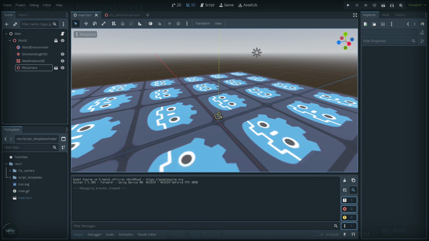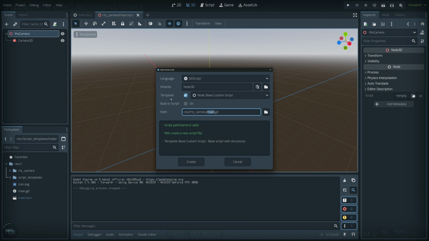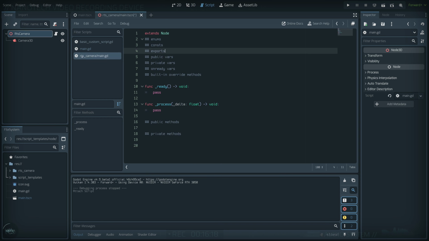So let's start by adding some code to this one. Let's select our main camera node and add a script to it, extending the templates we already built for this camera. Let's go ahead and click create. Now we have a script for our main world scene and a script for our camera, and here you can see the place it has been put in. Now we need to do a couple of things. The first one is to extend this one as a Node3D, so we can get access to all the properties Node3D will bring.